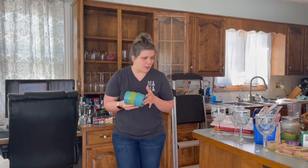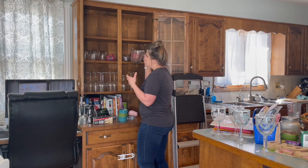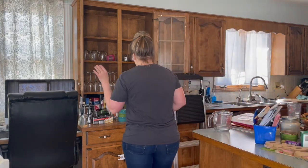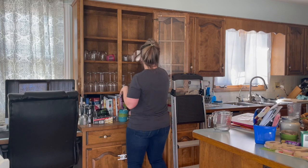These I ordered at Walmart and they sent me multicolored instead of white, and I never went and returned them, so now I'm stuck with them. So I'm just gonna keep pulling everything else out, making my little pile for Goodwill over here, and wipe out all the cabinets.